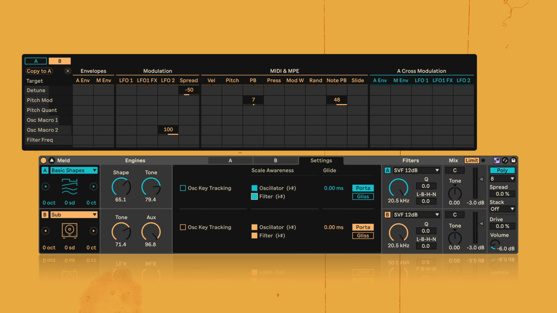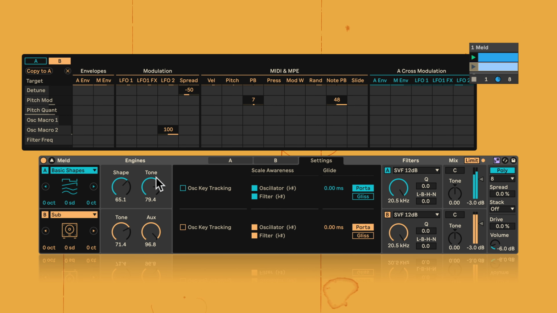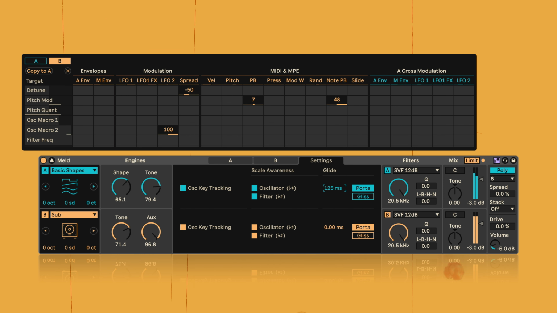And then we also have glide settings for each engine. So right now, well, that wouldn't make any sense because I don't have any overlapping MIDI notes, but I can just play this one and we're going to turn this back on. So now you can hear we've got portamento or glissando, which we can turn on individually as well. So one can have it on, not at all, either, or both.